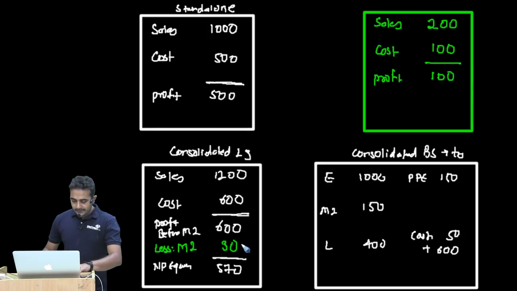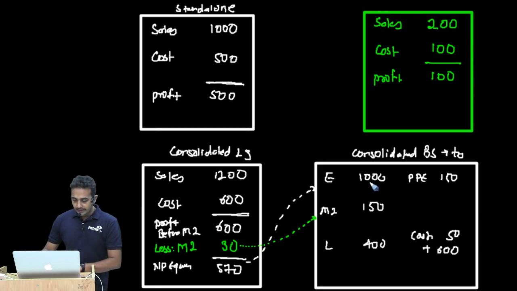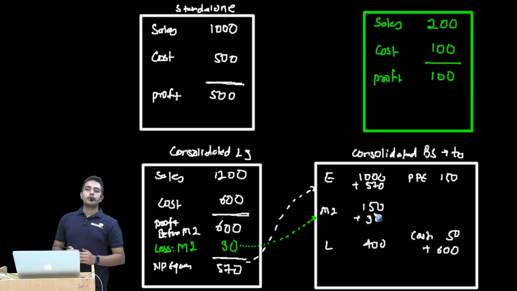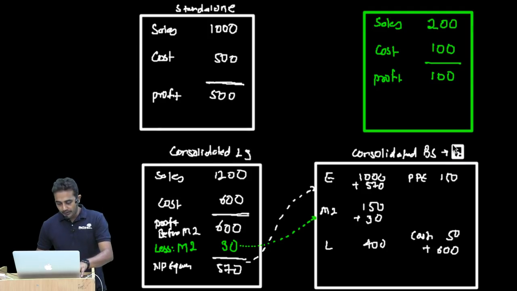Now, on the asset side, I have added 600. Now what we do is, this 30, we add up to the minority interest section. And this 570, we add up to the equity section, because that 570 is profit of our shareholder and 30 is the profit of minority. So we will add a 570 here and 30 here, and that's how your balance sheet tallies. And now this becomes a balance sheet at time 1.